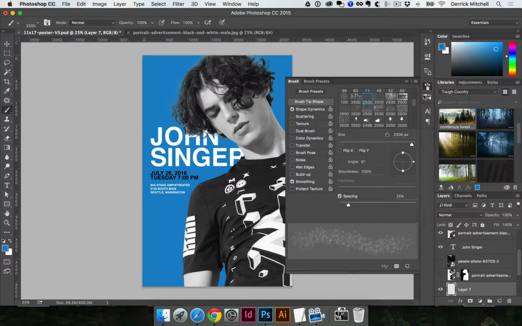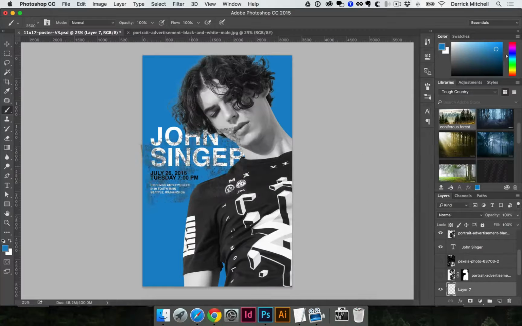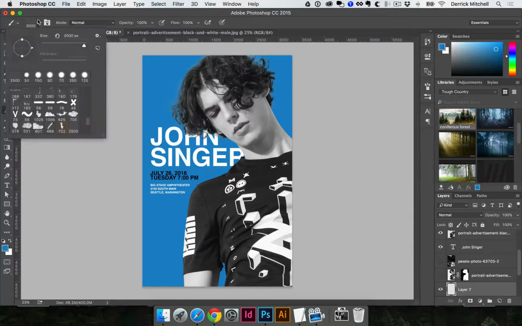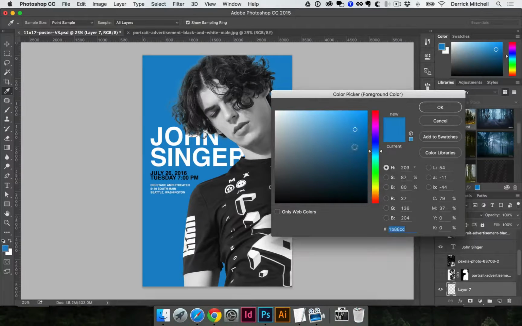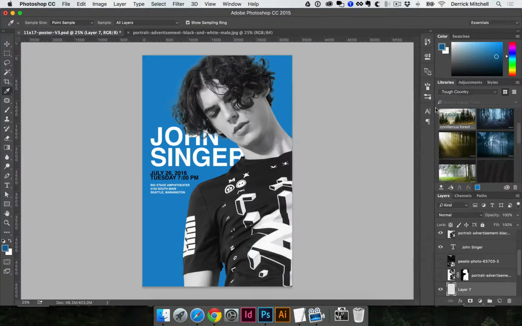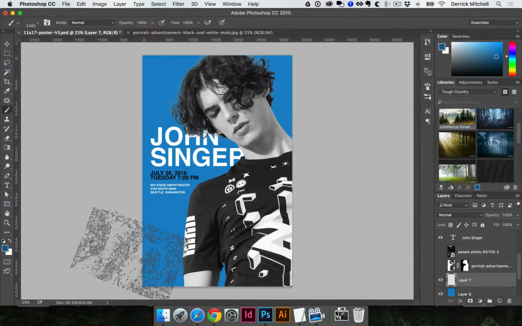But what we can do now is select your brush, and we can hit the bracket key. So the same bracket keys to move a layer, right next to the letter P. So the right bracket or left square bracket makes your brush size bigger or smaller. You can also click up here and scrub left or right to get your brush bigger or smaller. Okay, so on this layer, I'm going to select this blue color. I'm going to click on this chip and make it just a touch darker. And again, to make sure you're working on the new layer, hit the letter B to get my brush tool.